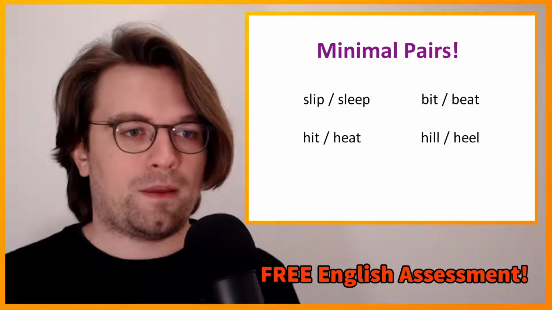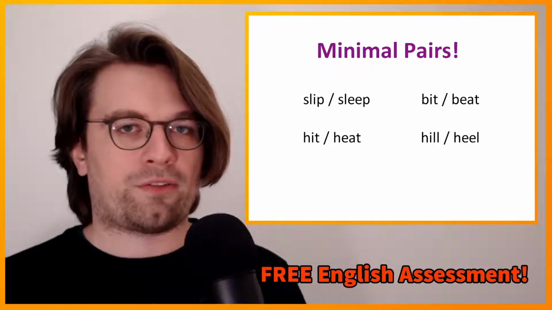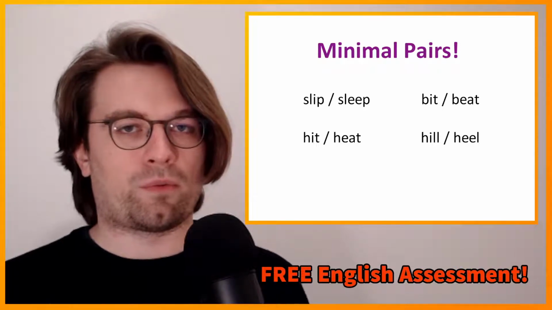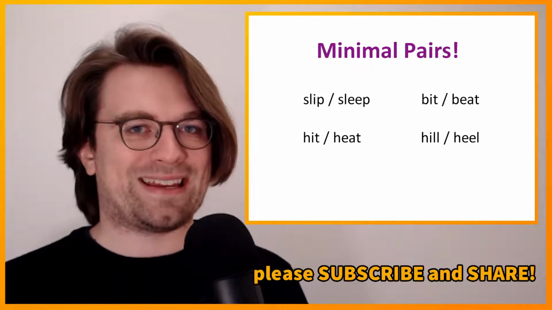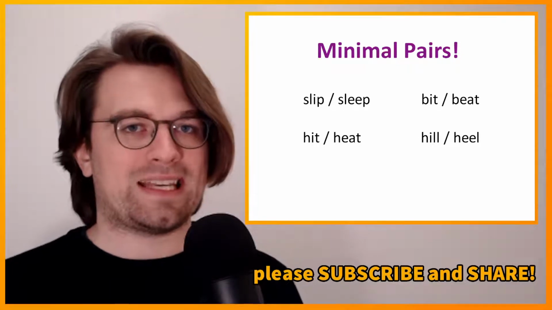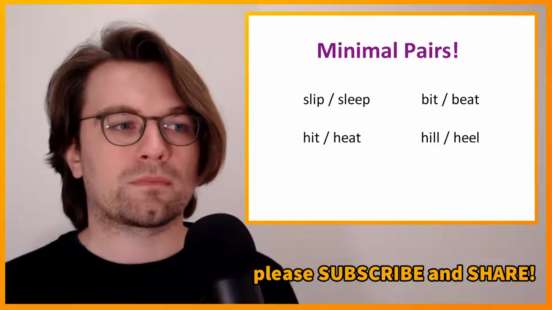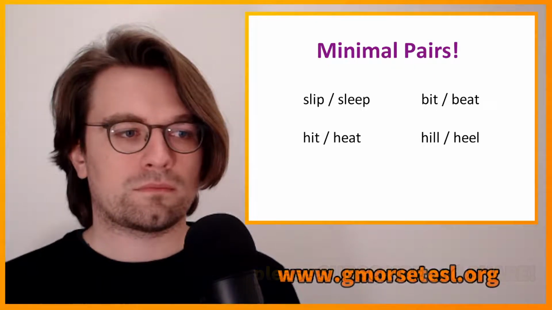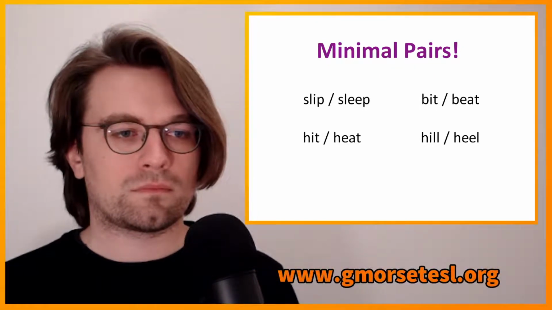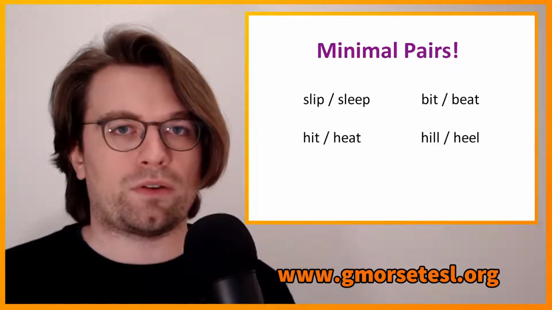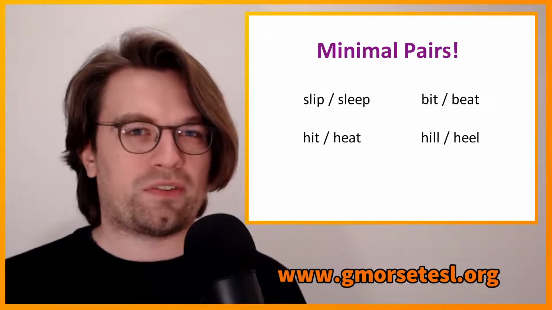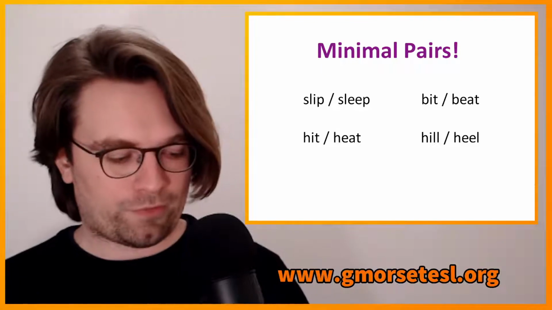All right, good. Now we have the last pair down at the lower right. We have hill and heel. Hill, heel. Try it now. All right, good. So as usual, we're going to practice these minimal pairs a little bit more. So we're going to switch over to our whiteboard.